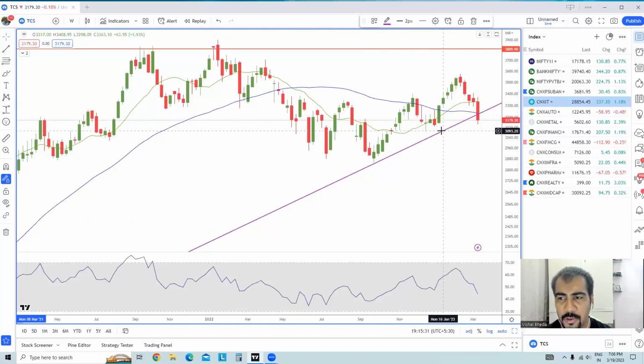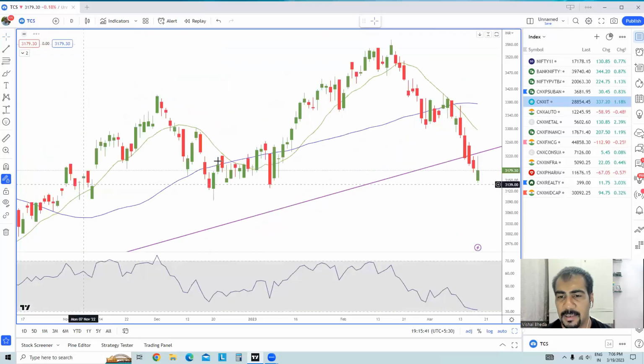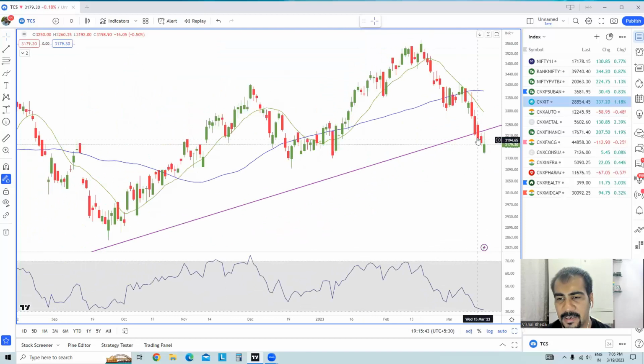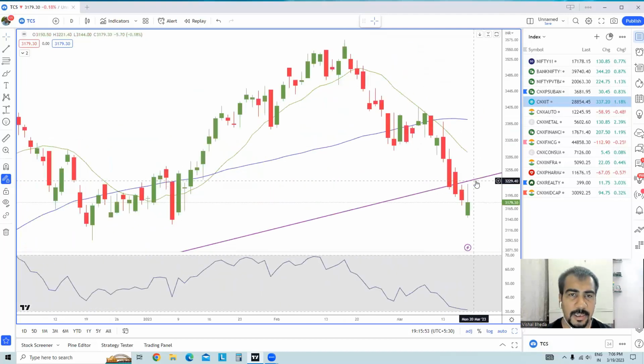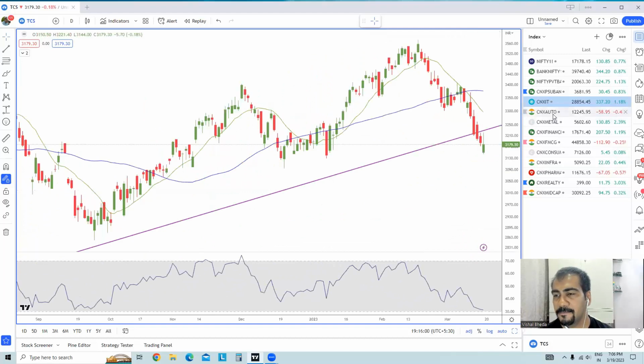And if the TCS stock closes below this on the weekly time frame chart, this particular point 3093, then you will see the selling pressure aggravating. Because if you check the same thing in the daily time frame chart, you can clearly see that post this breakdown in the trend line, the next candle, this one is a spinning top, this one is an inverted hammer, or you can call it a shooting star. So continuously there is some sort of selling pressure coming up from this particular trend line.